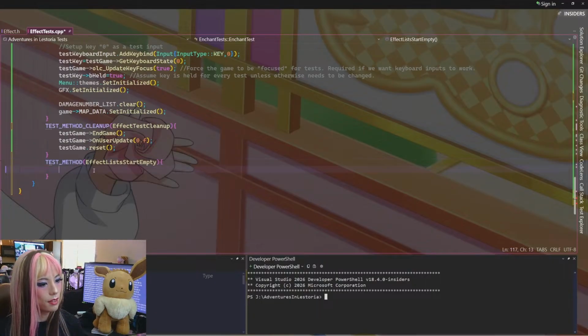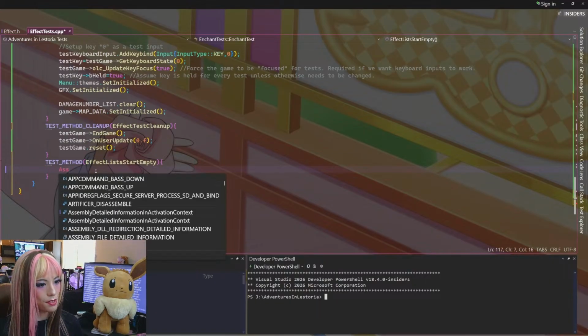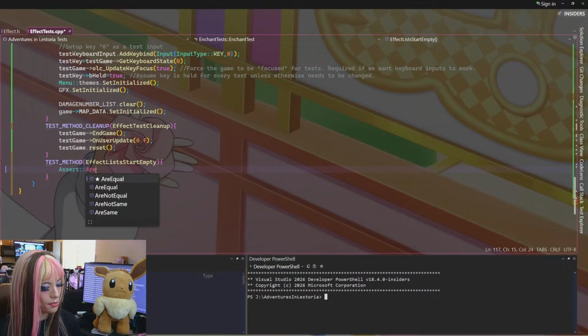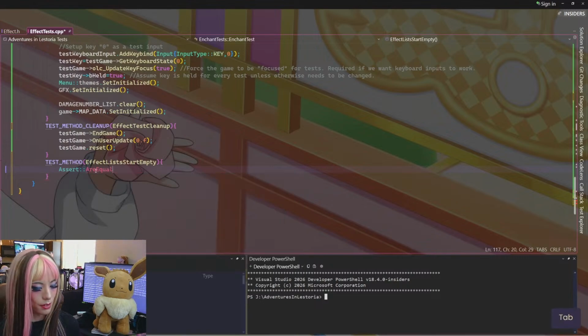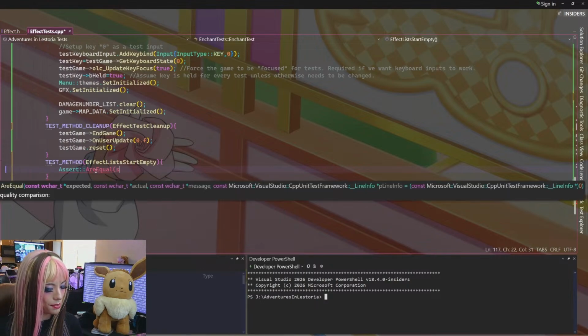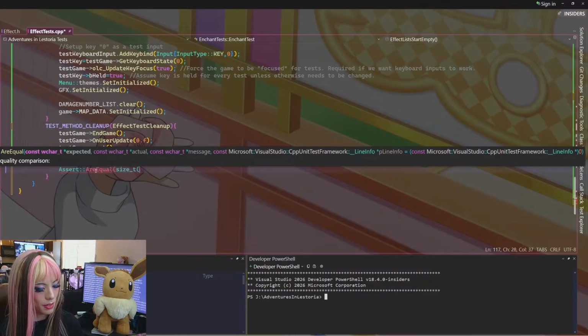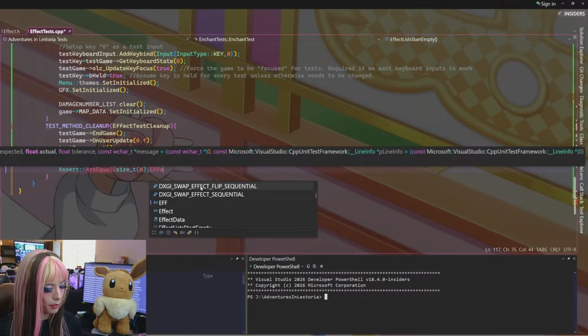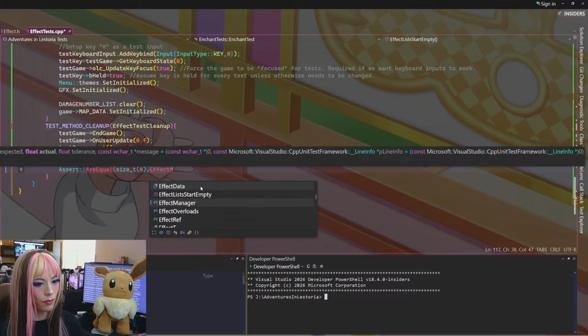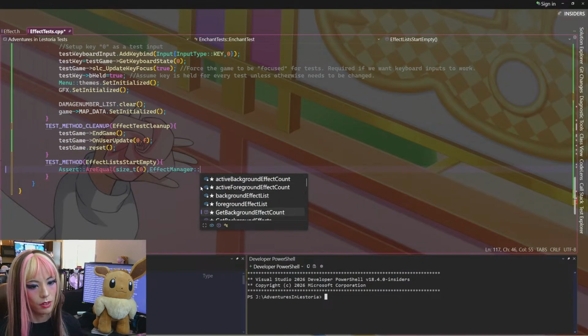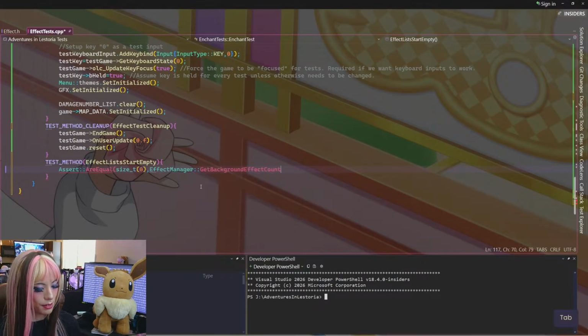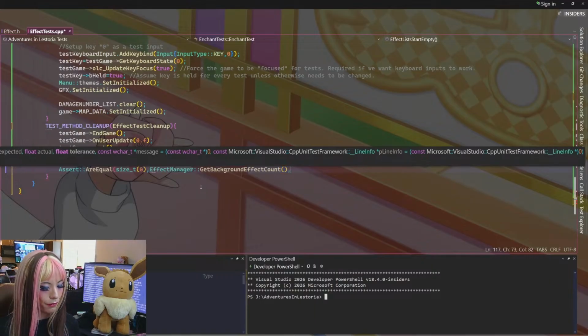Start empty. So for this one, we're just going to assert that both lists are indeed of size 0. So we need a size_t of 0. That's the expected. And the actual value comes from effect manager, get background effect count. And then we've got to do one for foreground.